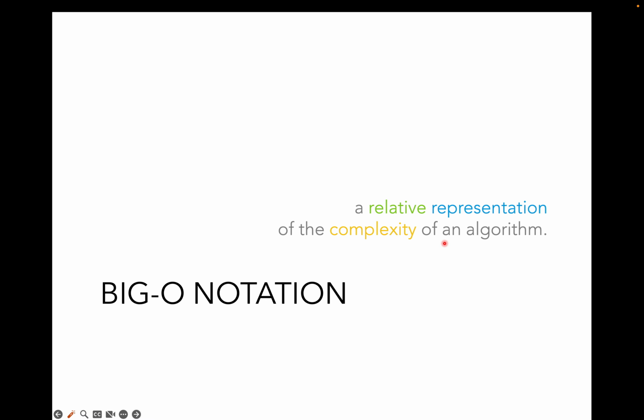So it's relative. This special word here is called complexity. There's a whole branch of computer science called complexity theory. I guess it's also math that analyzes these kinds of questions. So if I say what's the time complexity of this algorithm, that's synonymous with what's the big O notation for it.